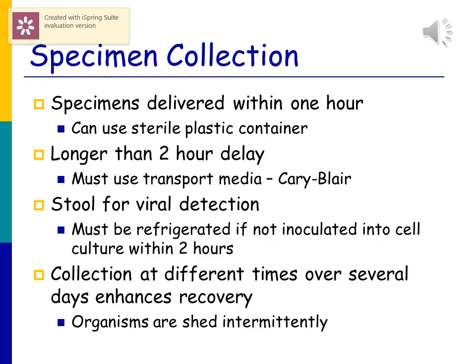For specimen collection, for specimens that are delivered to the lab within 1 hour of collection, you can just use a sterile plastic container. So stools sometimes will come in a sterile plastic container, and as long as they get to the lab within 1 hour and are being worked up, that's fine. If there's going to be more than a 2-hour delay from the time the specimen gets collected to its transport to the laboratory, then a transport media such as Cary-Blair has to be used because you don't want to lose that pathogen that might be there.